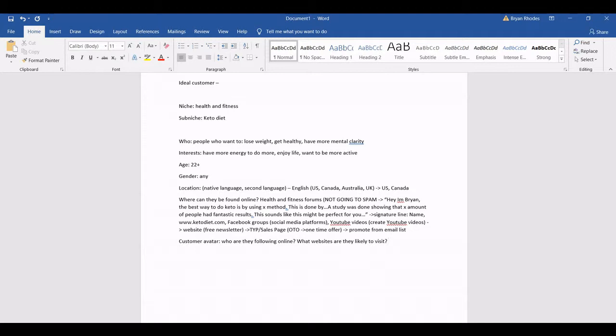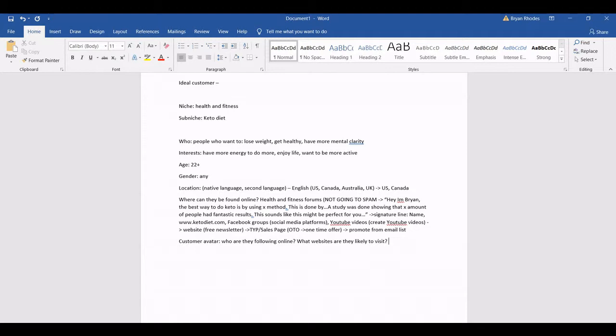Your competition are the ones that are winning the game. If you want to win the game, you need to see what people are doing that are winning the game and emulate it. Not copy it, but emulate it. Take things that are working, take elements, not copy and paste, but elements that are working. And you need to use those and model your own activities after things that are working for your competition. So that's how all the best people do it.